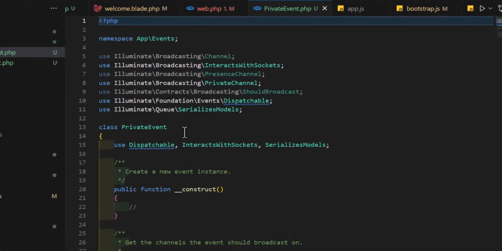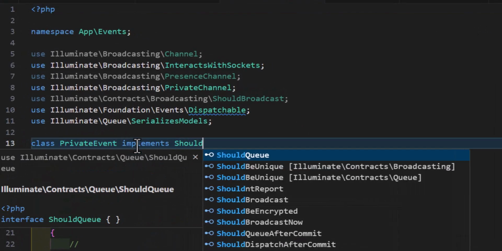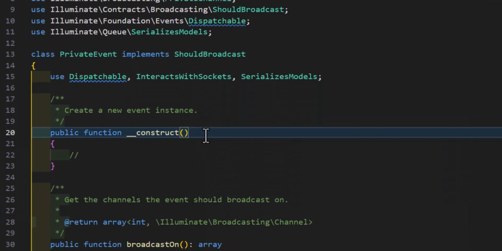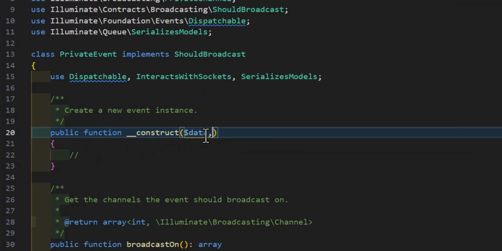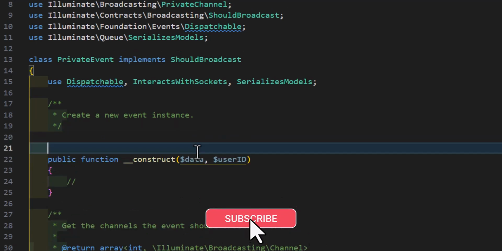Now in here let's add implements ShouldBroadcast. Then in the constructor we need two parameters, one for data and one for the user ID. So let's go and in here let's add our data first and the user ID. Now let's create two public variables.